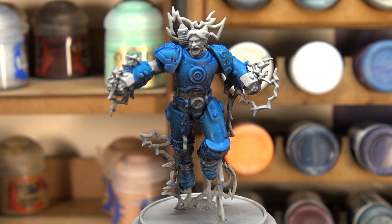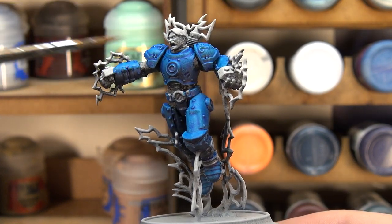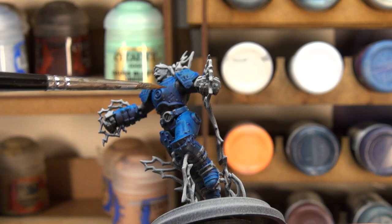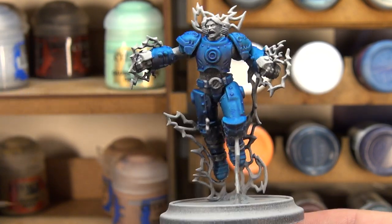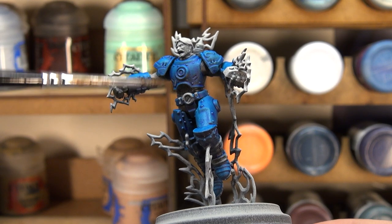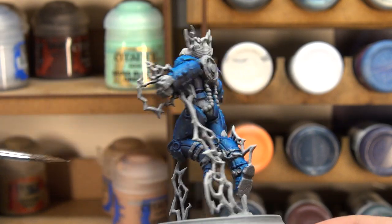With our Talassar Blue applied and dry, we can see what the Zenith priming and highlighting has done for us in conjunction with our contrast paint. The contrast paint's pigment settles into the lower details — so up here on the collar, the darker part of the paint settles around the base of ridges, clings to chest vents and rivets, and up on the shoulder. Most importantly, we get this fade from areas with high light saturation on the thigh, shoulders, and upper arms, fading down as more black becomes visible and the blue deepens.